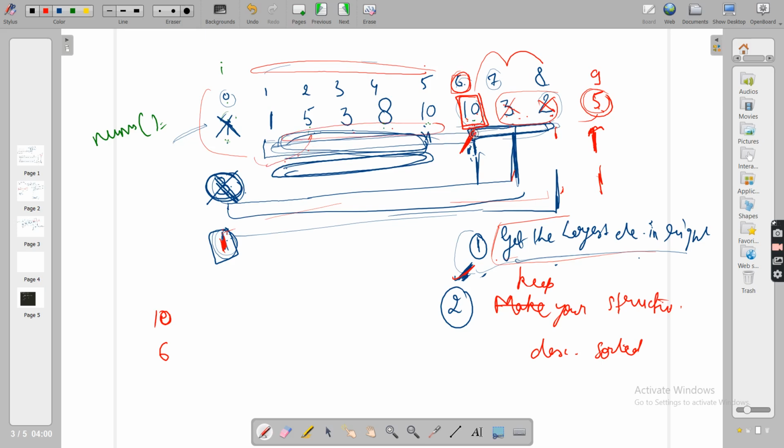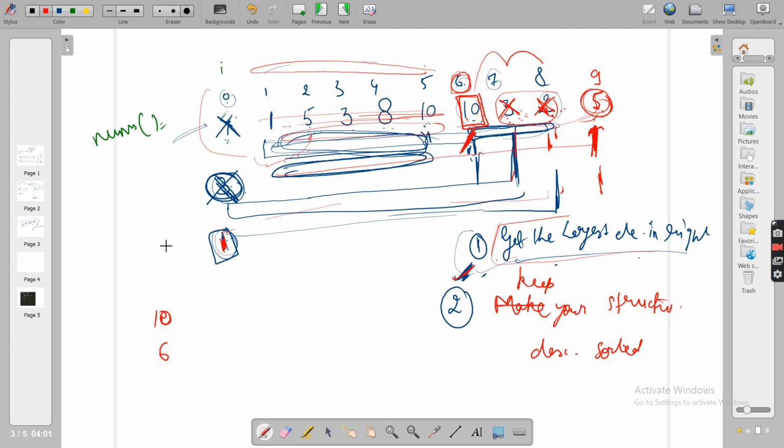So these are not required, that is for sure, they're guaranteed to be unnecessary. But earlier you were not sure about 3 and 2. When you got this 5, now you know that whosoever is making width with this 3 and 2, because 5 is greater than this 3 and 2, they will make an even bigger width with this 5. So you got this information that now this 3 and 2 are also unnecessary. Why? Because 5 will do their job, because 5 is greater than these elements and it will make an even bigger width.